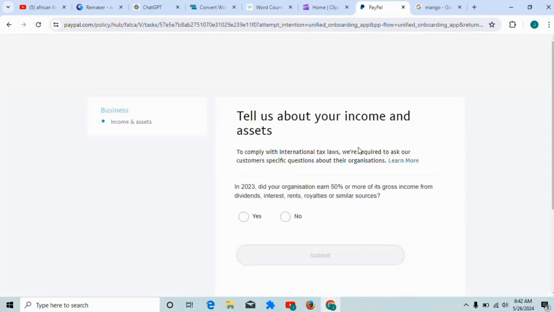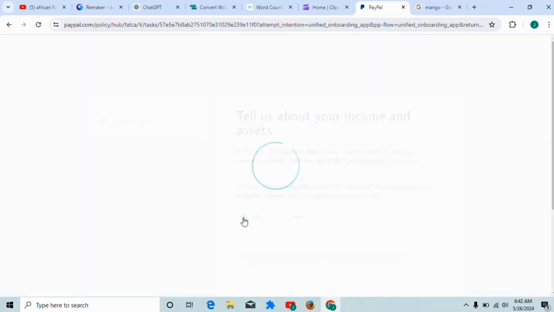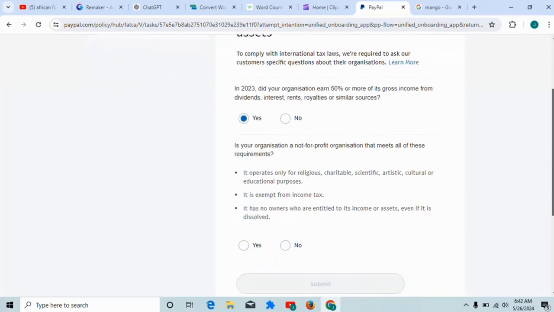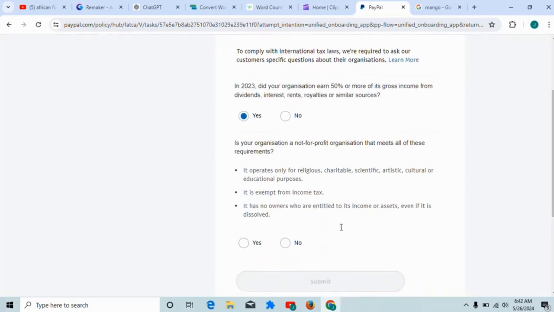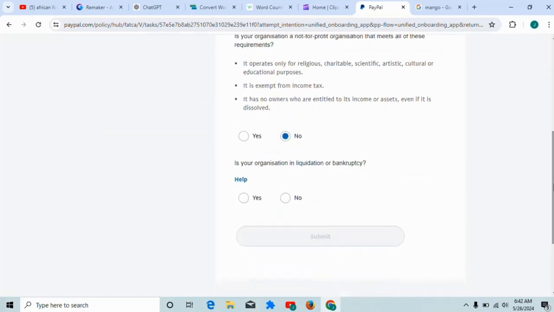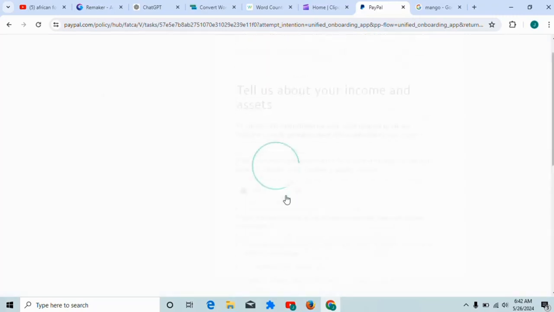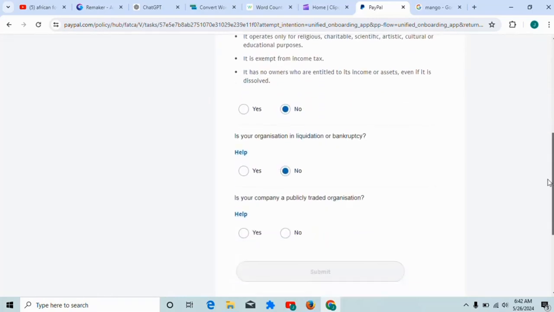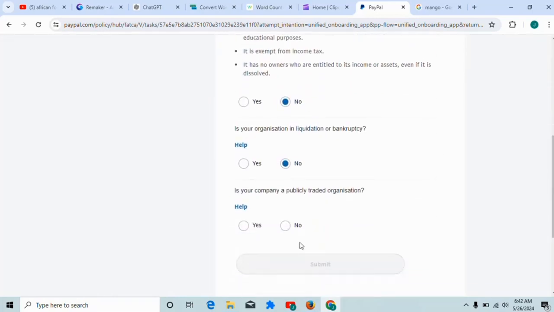Tell us about your income and assets. In 2023, did the organization yes? Okay, so let's see the next question that is coming up. It operates only for religious, charitable, no. If your organization is insolvent or bankrupt, no. Yes.